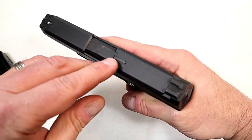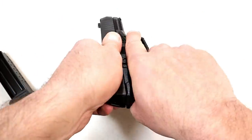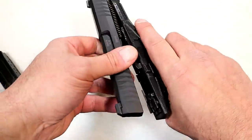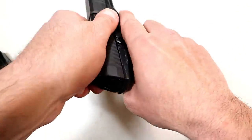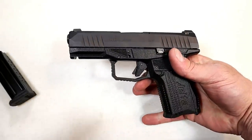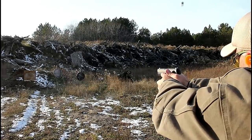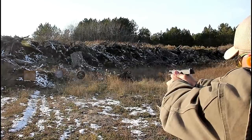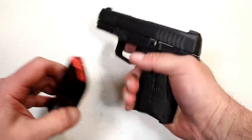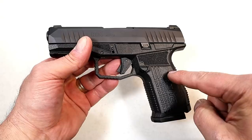It also has a loaded chamber bar, but what I think is super cool is the disassembly. Just pull that back a little bit, use the take-down tabs, and off comes the slide from the frame. It's a very nice handgun all in all. You just put that back on and you're good to go. At the range I fell in love with this gun from the first time I got it — it was just so accurate and such a smooth shooter. It's two ounces lighter than the Glock 19, weighing in at 29 ounces loaded with 15 rounds. Great ergos to it.